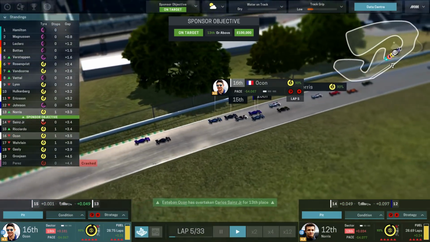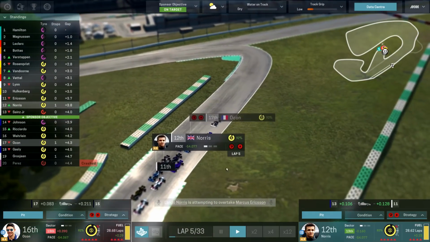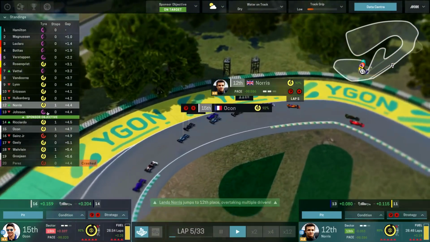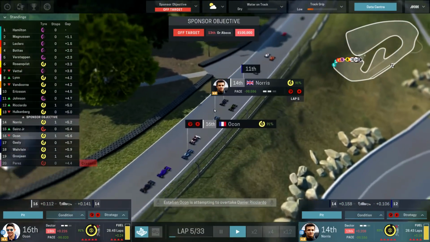If we can stay ahead of the Ferraris, as we say that, and Norris, Ocon's actually dropped way down the order. It's Norris who's running further up the order than his teammate here, so Ocon not having the best of times at the moment, but Norris is ahead of Ricciardo. Where is Pascal Wehrlein? Pascal's dropped down to 18th here.